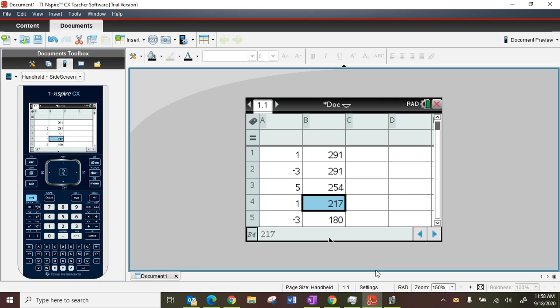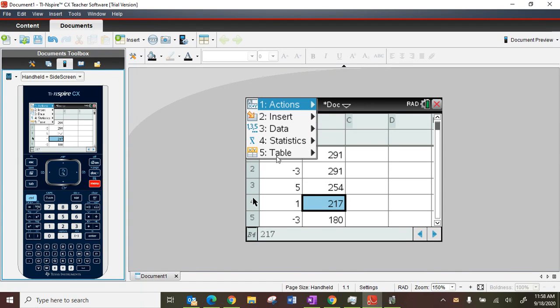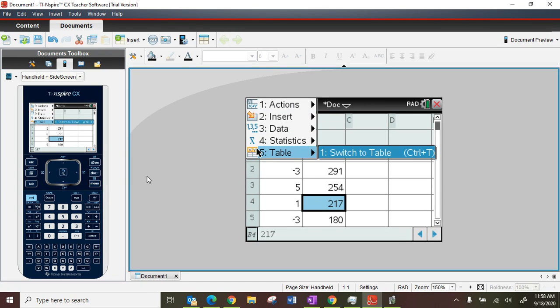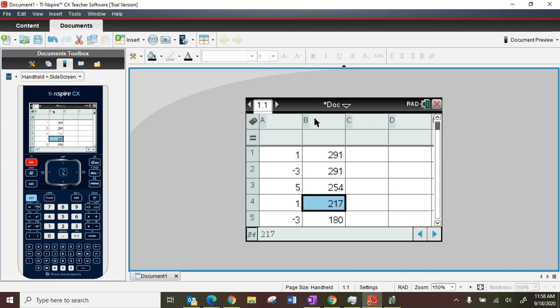Okay, we're going to use our calculator or TI Nspire to enter some data in here and then get a picture out of it. So I've already entered the data on here. And so I opened up the menu. When you hit the menu, I already created it. So I'm going to just hit escape here. I created a list, data and lists on there.